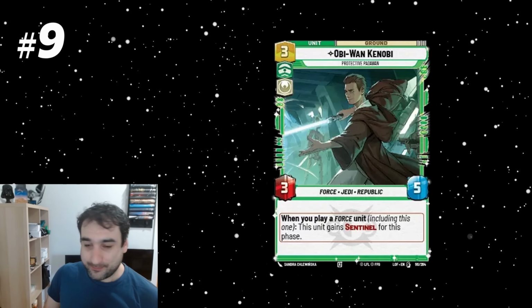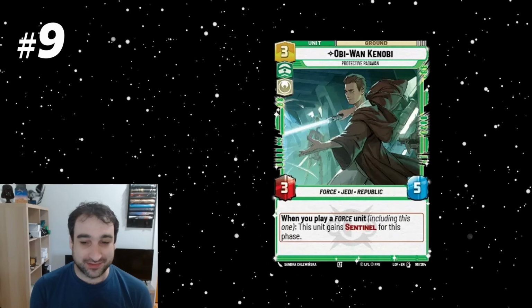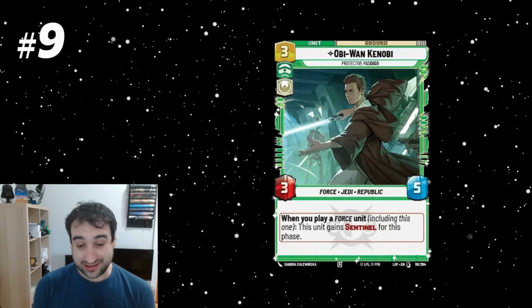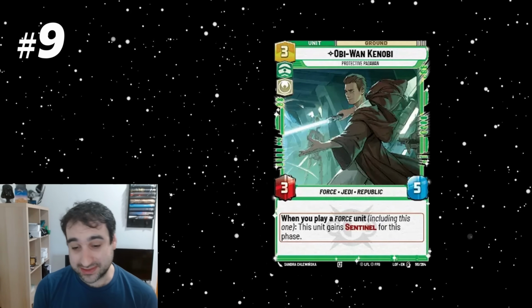All right, at number 9, Obi-Wan Kenobi, one of the more vanilla-ish cards on this list, but this is one of the best 3-drops in the game now. It's got the rate stats, it's got the traits Force and Jedi, which are crazy, and it comes down and has Sentinel immediately. That is wildly powerful for a 3/5 on 3. He can get the Sentinel back too, so it's not a one-shot deal. We've seen Emperor's Royal Guard in specifically Palpatine be a very good card, and that's actually even more conditional. Obi-Wan always has the Sentinel.